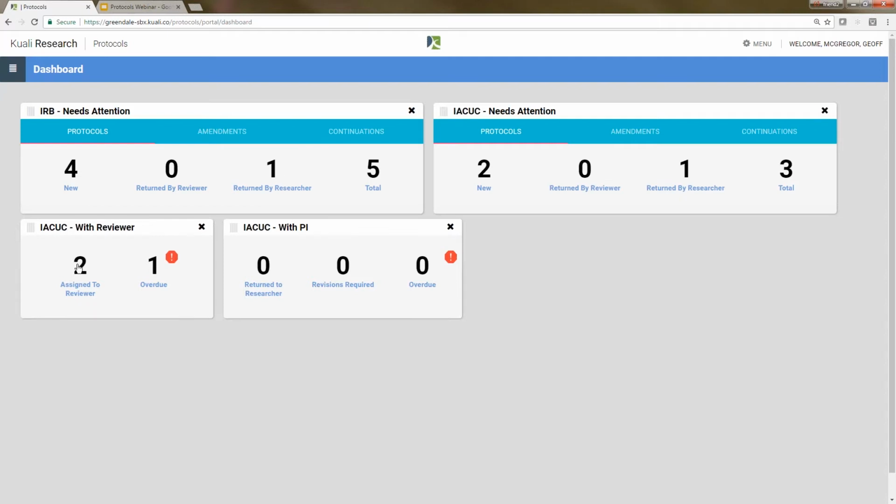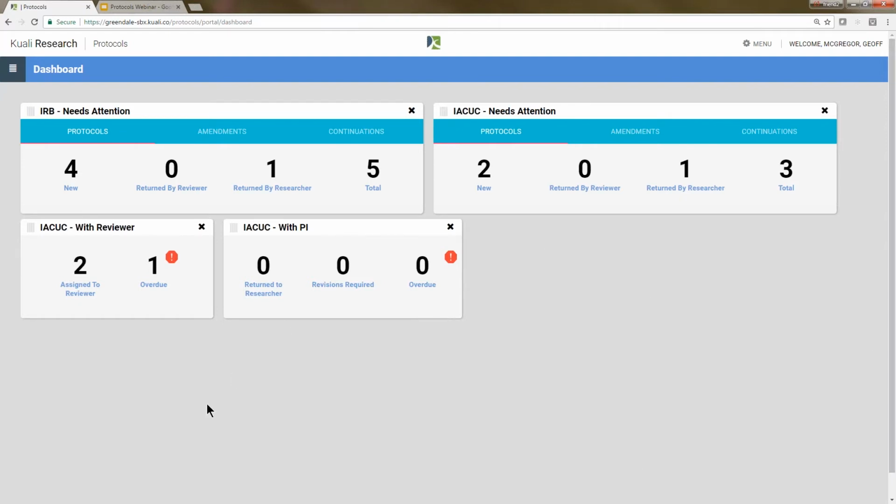I can also see how many protocols are in similar states for my IACUC side. So if I'm in a compliance office that does both IRB and IACUC, I can see these together in one dashboard. That said, if I am just an IRB person, I would not see these.